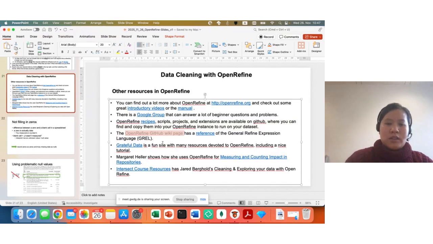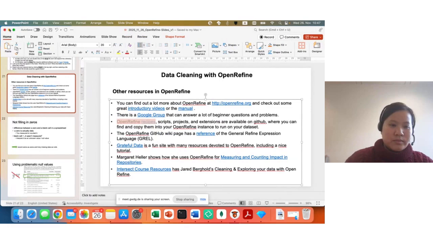Or you can just check the OpenRefine GitHub wiki page, or some other source here. It is quite easy to find just on Google. So OpenRefine cheat sheet or OpenRefine recipe also.